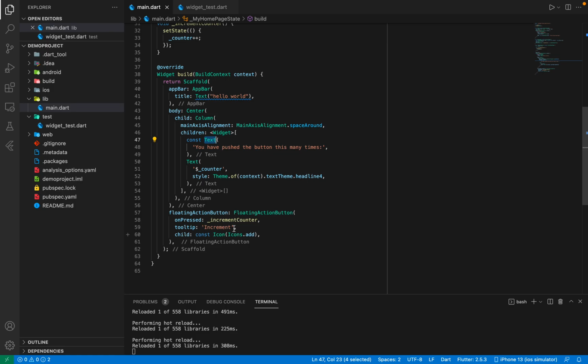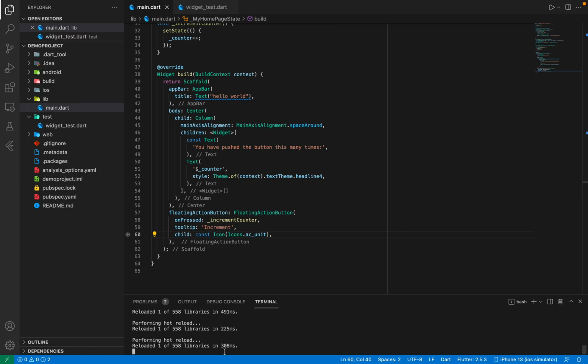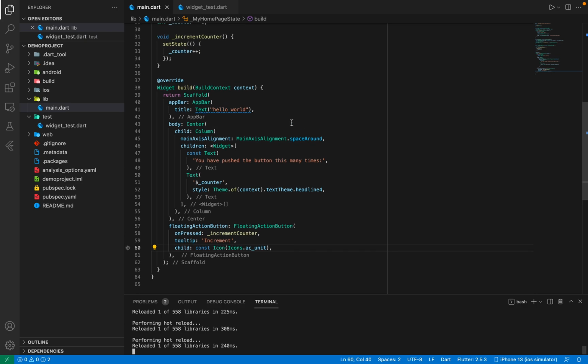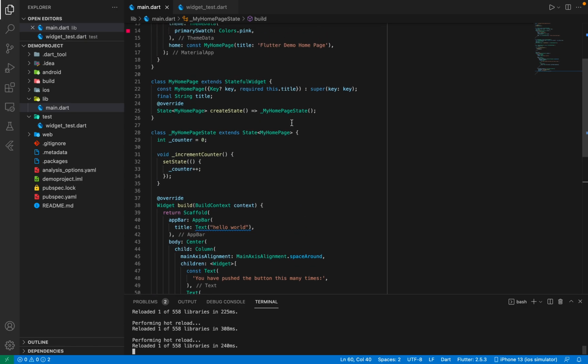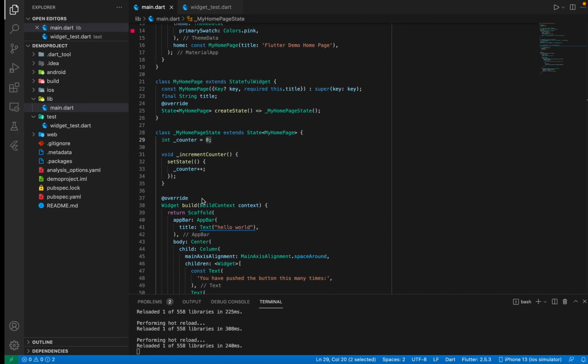For example, over here we have icons.add, right? So if I press over here, I have a bunch of icons. Now, how about this AC unit? How about I put that icon instead of add? Do you see how over here there's a snowflake? And then you can see whenever I click that snowflake, this increments by 1. Now, where is there anywhere that says plus equal to 1? Over here, you can see it says counter equal to 0 and counter plus equal to 1. So we can assume that this number over here is basically the value in this variable.